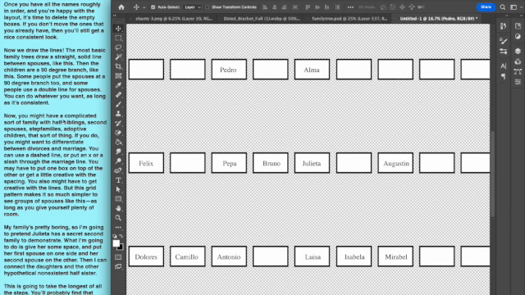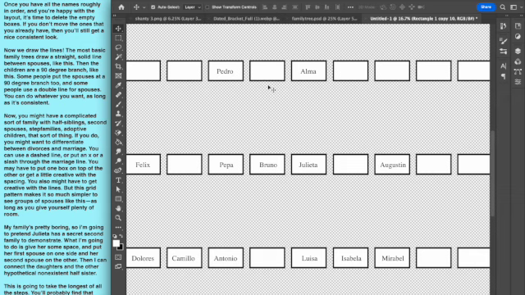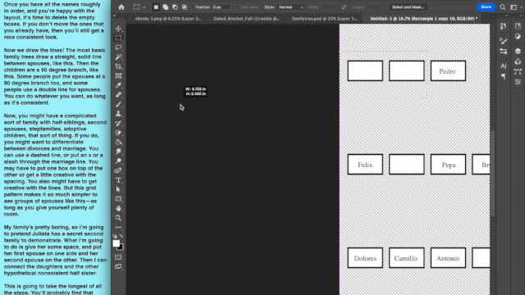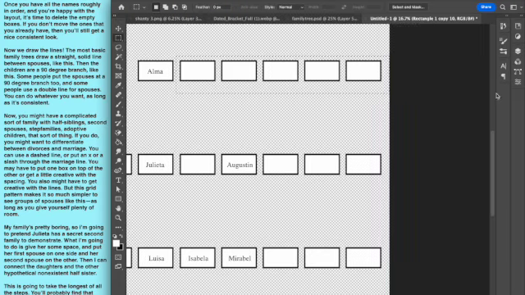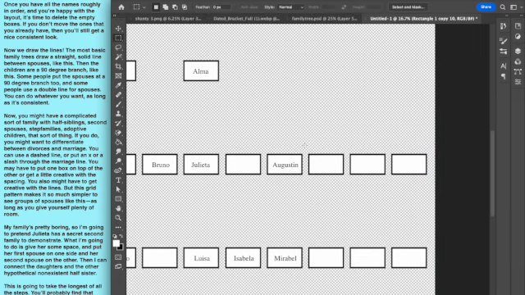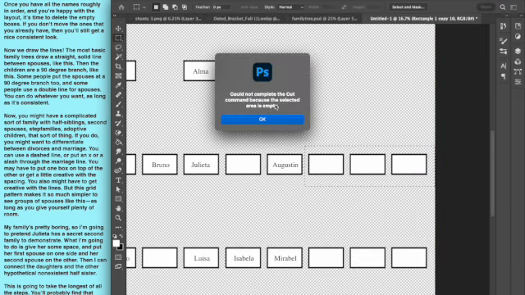Okay, now I am. It's time to delete the empty boxes. If you don't move the ones that you already have, you still get a nice consistent look. So don't move them, just delete the ones you don't need, like so. Okay, a box is empty, it's going to go.